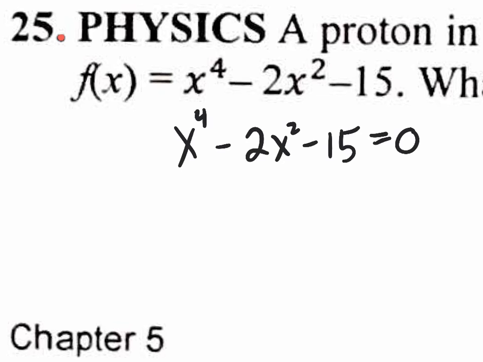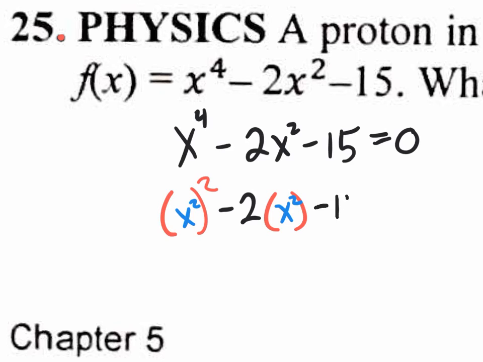Anyhow, that's a quartic trinomial. It would be nicer if it was a quadratic trinomial. What must be in that parenthesis in order for it to end up as an x to the fourth? X squared. Now we do have the minus 2 times x squared, and that's great because we have an x squared in there and x squared in there. You have your minus 15 as your c value, and you have the equals 0. So by changing your quartic to a quadratic, just making it look that way, you could now use your quadratic formula where your a value is 1, your b value is negative 2, your c value is negative 15, or you could try to factor, split, and solve.